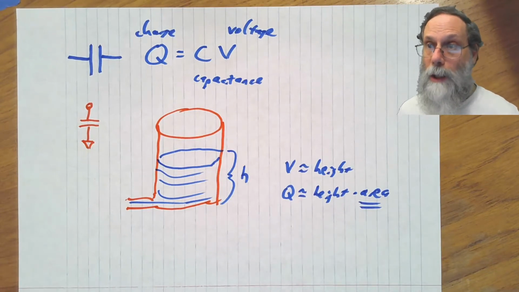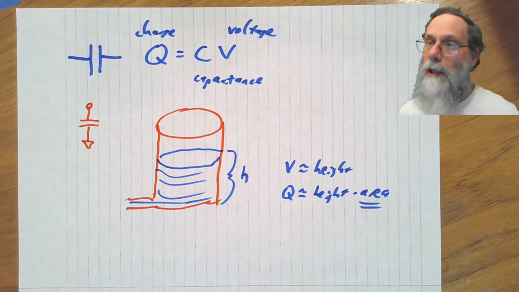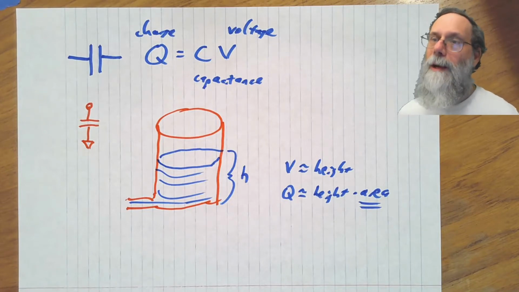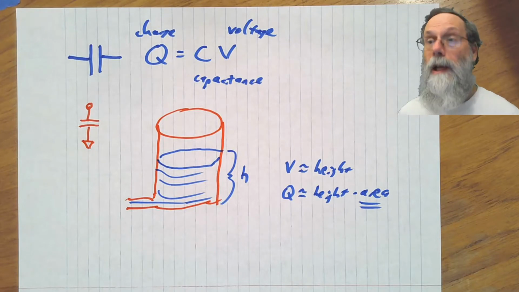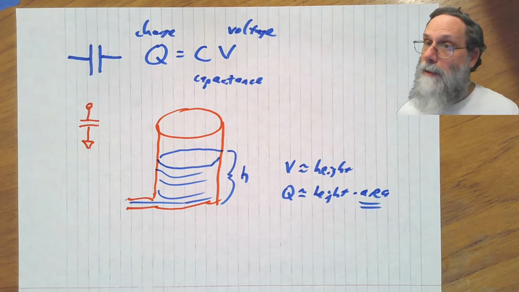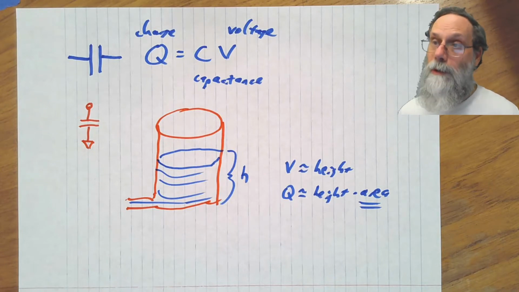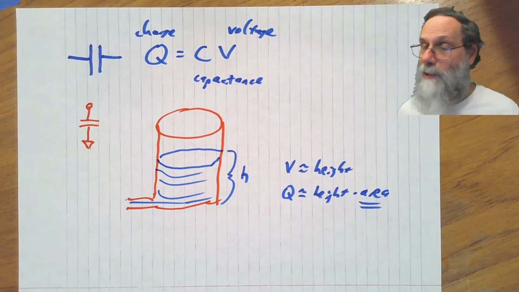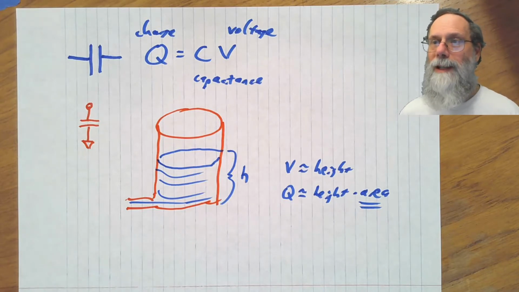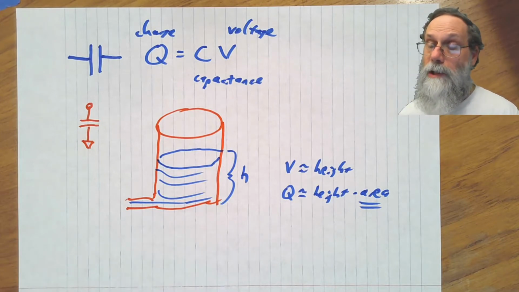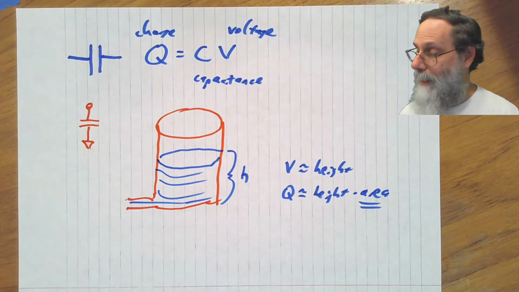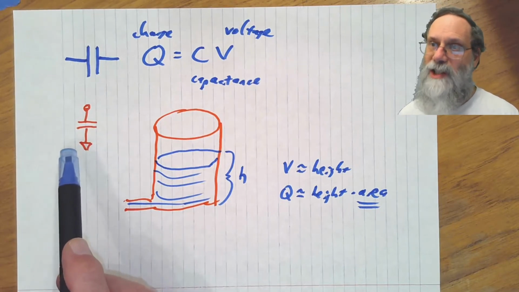If you have a very large tank, it takes a lot of water to fill it up even just a little ways. So a lot of charge is needed to get even a small change in voltage if you have a very large capacitance. If you have a very small capacitance, then small amounts of charge will give you large changes in voltage, because you have a very skinny tank where just small amounts of water shoot the level way up. Okay, that's a nice analogy for a capacitor where we've got one side tied to a constant.